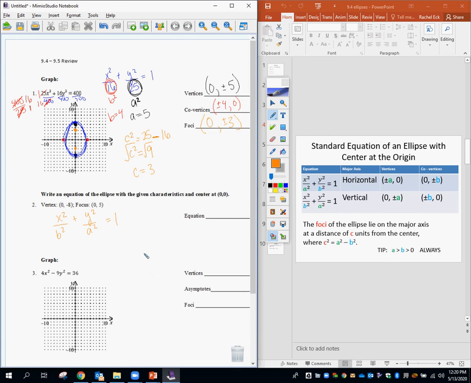Okay, so we need to know those values. Well, our vertex tells us one of them. Since our vertex is at 0, comma, plus or minus a, that means that -8 is our minus a. So 0, comma, -8 is 0, comma, a. A is positive 8, and -8. So I can plug that in right here. It would look like y squared divided by a squared. So let's square our 8 to give us 64.